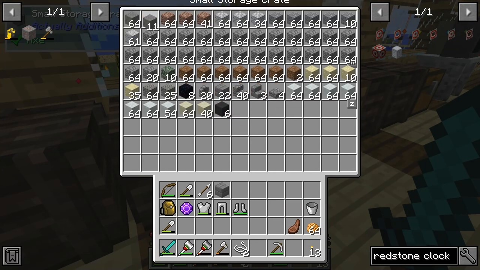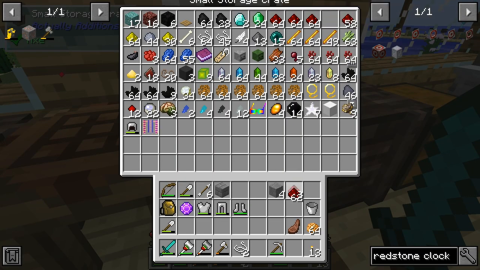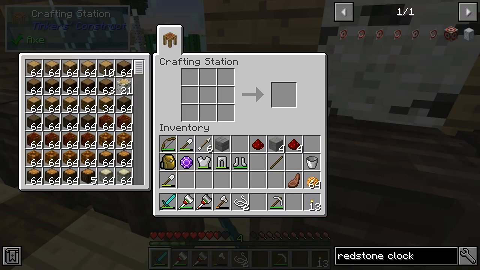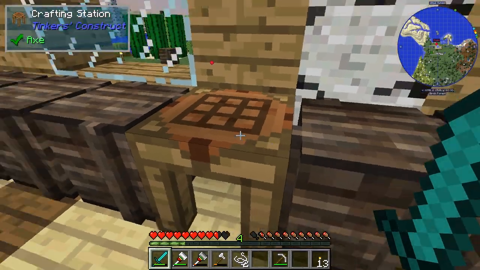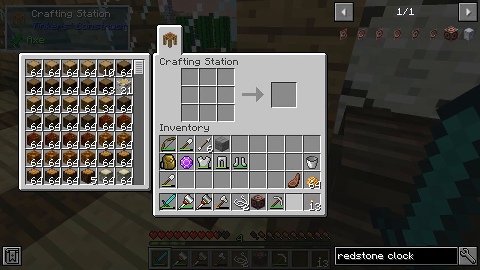All by my lonesome! So we're going to need 4 pieces of that. We're going to need 4 pieces of redstone. Probably 5, because I probably don't have a redstone torch. Okay, so stick, piece of redstone. There's our redstone torch. Let's get on here. Redstone clock, make it for me. There we go. So now we have our redstone clock.